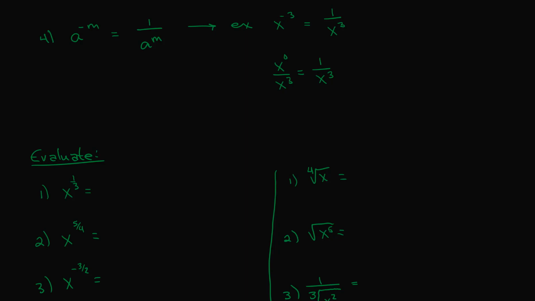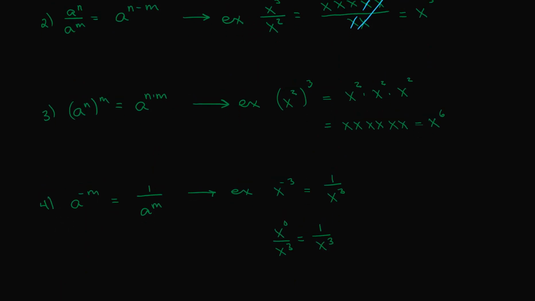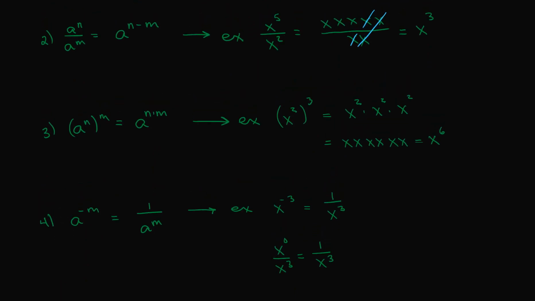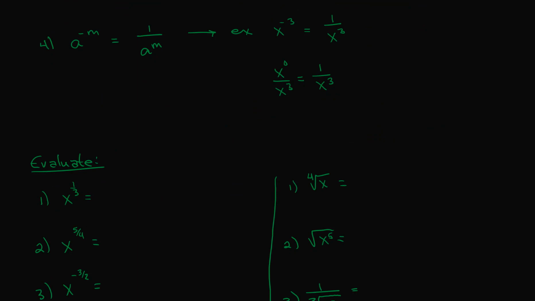Using the property that we just looked at, number 2 above, remember, if you have a situation where in the numerator you have x to some power divided by a denominator with x to some other power, you take the exponents and you subtract them. So this x to the 0 over x cubed could really be written as x to the 0 minus 3, which will give you x to the negative 3. So there are a variety of ways to look at this.